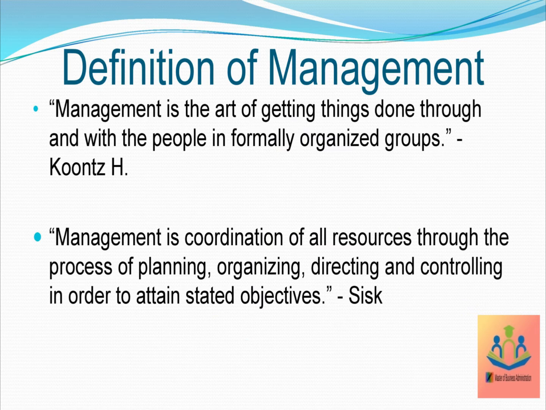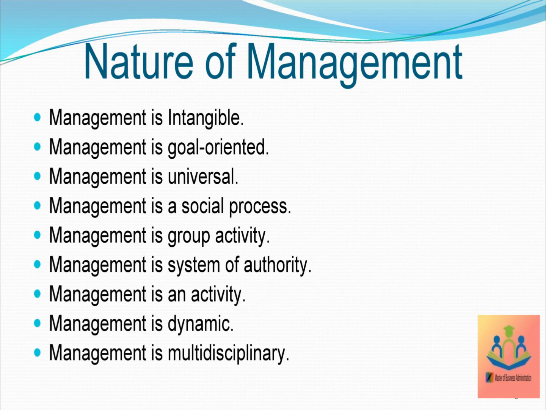Definition of management. Management is the art of getting things done through and with the people in formally organized groups, by Koontz. Another definition of management: Management is coordination of all resources through the process of planning, organizing, directing and controlling in order to attain stated objectives, by Sisk. An example of management is how a person handles their personal finances. Another example of management is how a skillful supervisor handles a difficult situation.